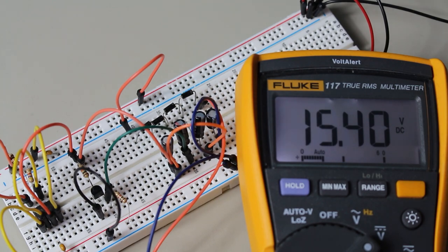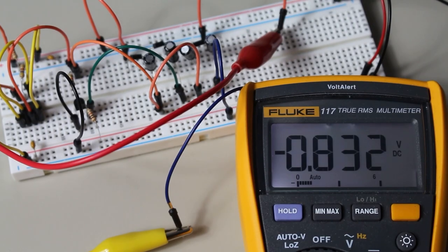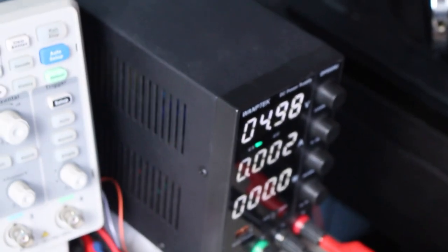There's another trick that we can use to make this even more useful. If you reverse the direction of the diodes and replace the power source with ground, you can generate negative voltages with the charge pump. This can be great for those low power op-amp circuits where you need a dual rail power supply. This charge pump really is an amazing circuit, but the question still remains. Should you use a charge pump or a boost converter for your circuits? And how do they compare?